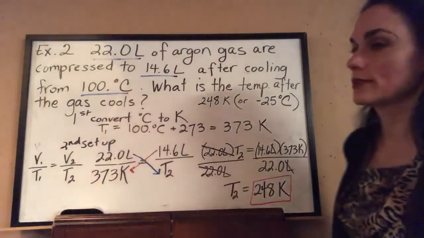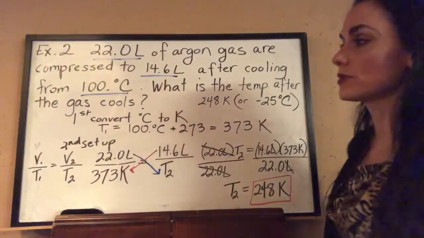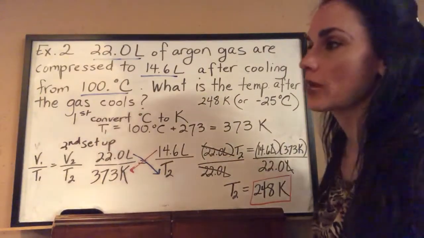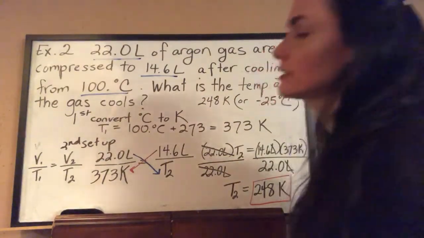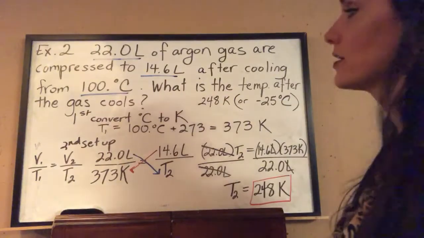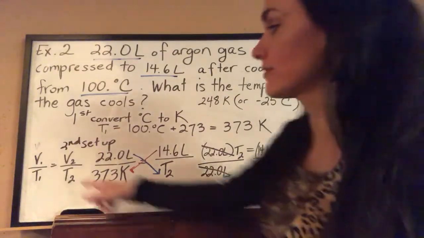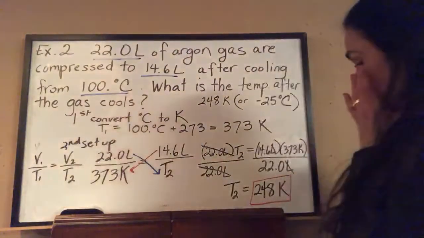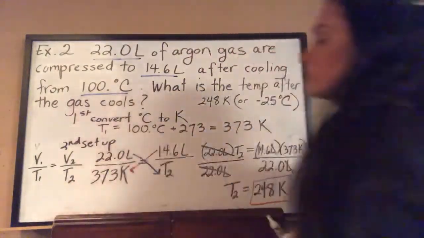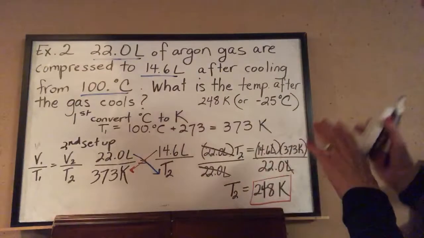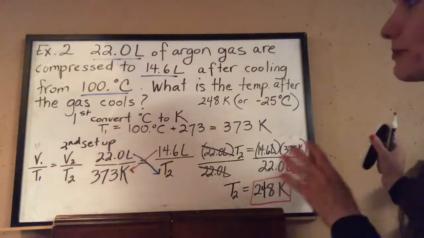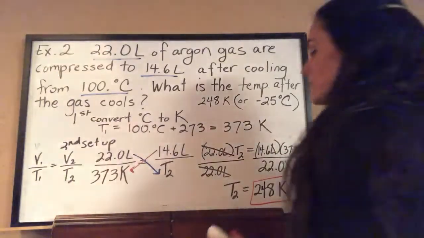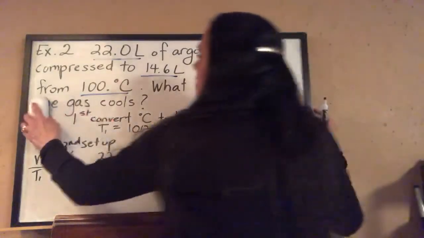The next gas law that we're going to do is called Gay-Lussac, the Gay-Lussac gas law. And that's another simple gas law, and it's very similar to Charles' law. The only difference now is that instead of volume, we're going to have pressure. So let's do an example of the Gay-Lussac law. The math is just the same as it is for Charles' law, except instead of volume conditions, we're going to have pressure conditions. Okay.